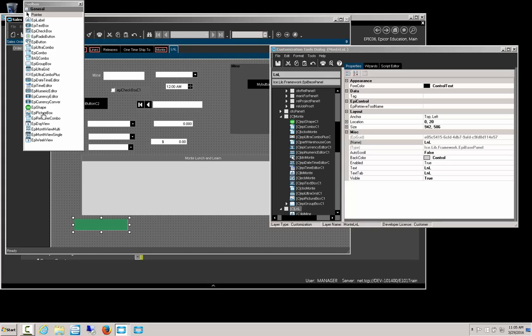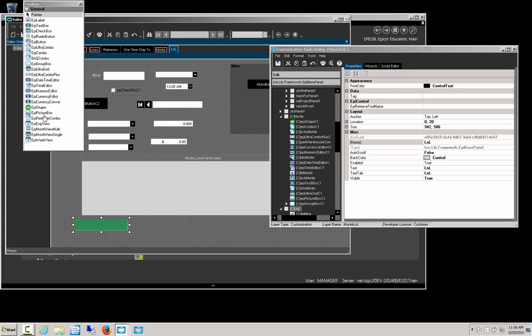A picture box would be useful if you're going to put a picture in there, a picture of the part that you're displaying or whatever you want to choose. You can use it for displaying people. You can show their pictures if you want to do that. These down at the bottom here, this Epi Day View, Month View, Multi-View, Month View Single, and Epi Week View are used for calendar items, which I can say I have never used. They look like they might be useful, but currently, like I said, I have never used them, so that would be something that you'd have to look at yourself.